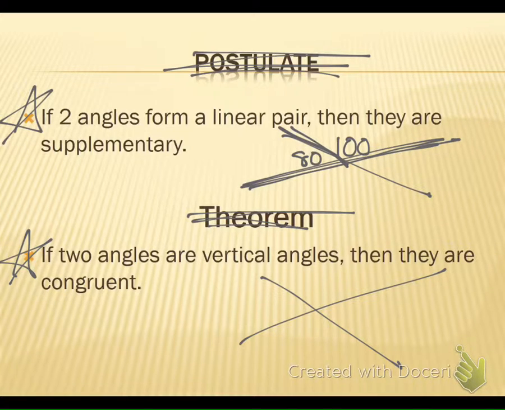Same looking picture though. Now I'm going to focus on two other angles. The ones across from each other are congruent. I marked them congruent on the last one, but now you actually have it in writing. So when you have two lines that intersect, a lot of things are happening. The angles next door add to 180. The angles across are congruent. So if I gave you one of the angles, technically you could find the other three angles at the intersection because of all these relationships.